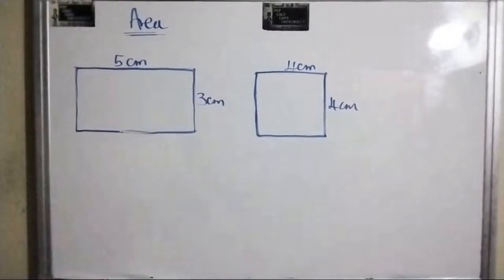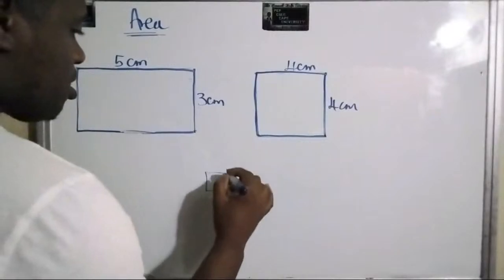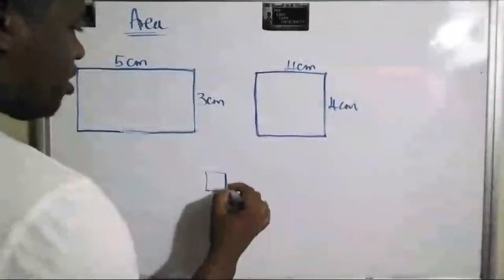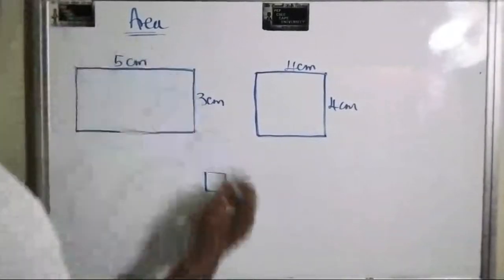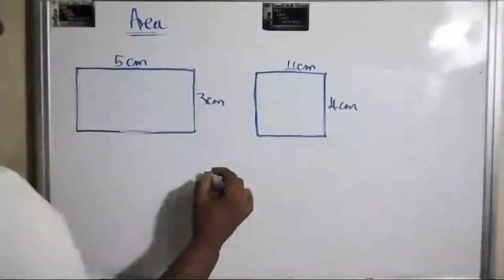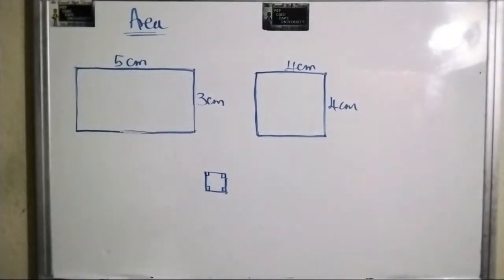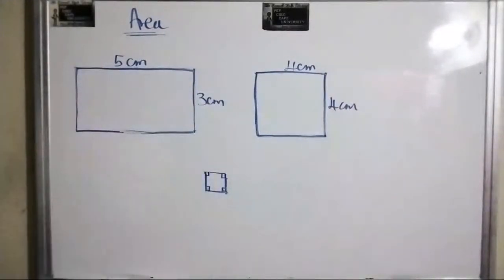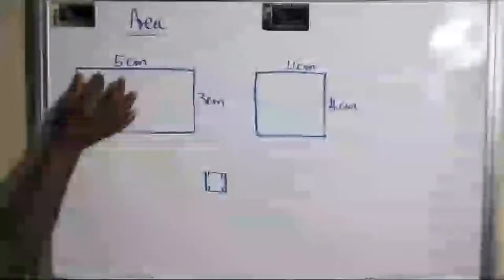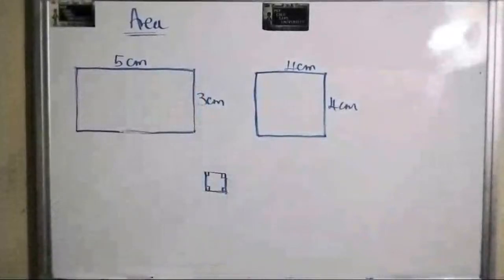Alright. And the square is basically a four-sided figure with all four sides equal in length, and this is 90 degrees, right? We're not going to get too technical. So what it means is, how many of these would cover a 5 by 3, right? So just imagine you're taking these and putting them in the slot. 1, 2, you understand? Alright.